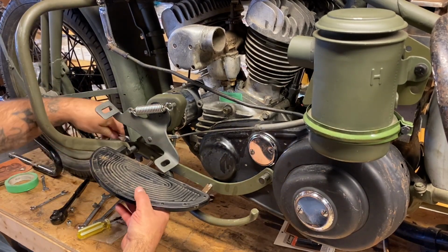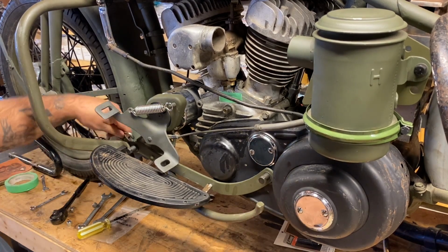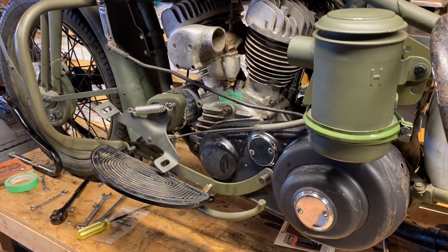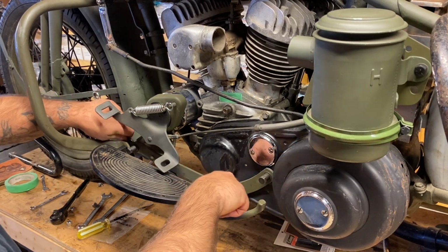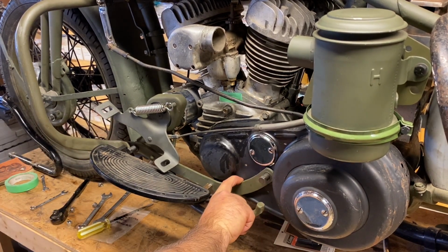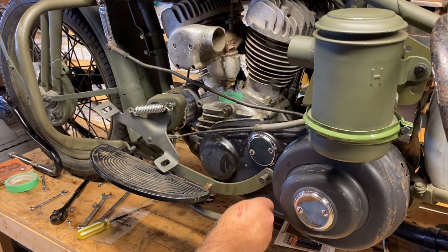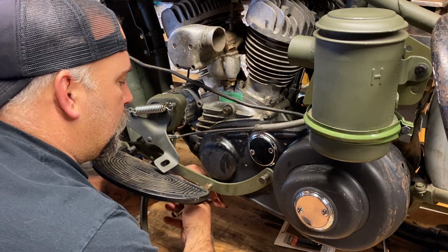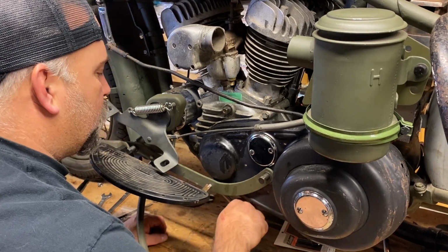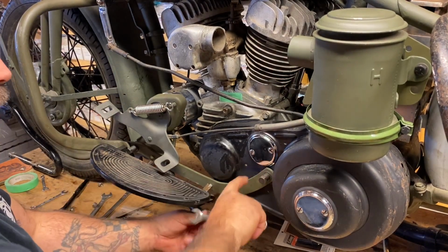Another poor point on these 45s is the kickstand spring. They're never really that great. I've tried all kinds, and they just don't have a lot of spring back. What I've done in the past, just as a precaution, is I run a zip tie around here in a loop, and I'll just throw it over top just as a safety, just to hold that. Because I've ridden down the road, and with vibration, these kickstands have come out. That's not a good thing. So just be wary when you're riding these that the kickstand spring is just not a great return spring. It doesn't hold it very well, and if you want to use that idea, just put a loop and then loop it on.